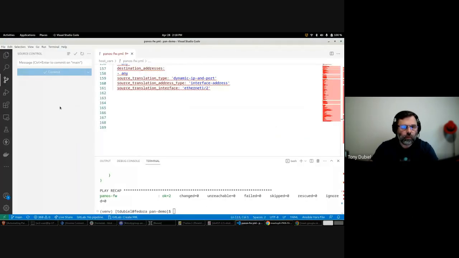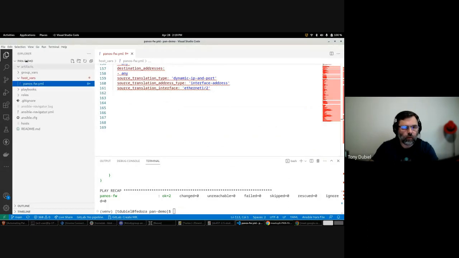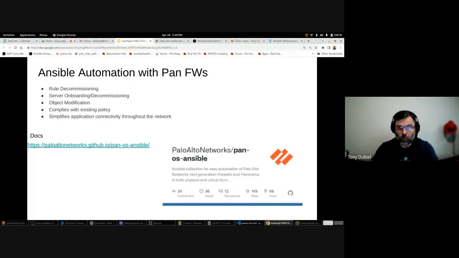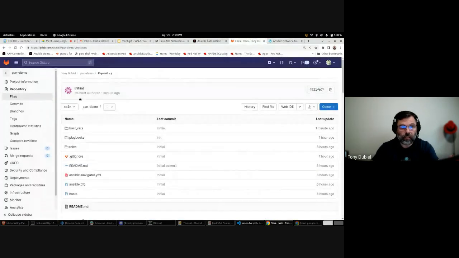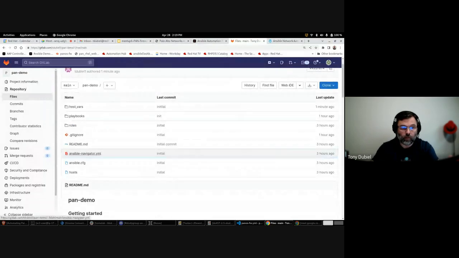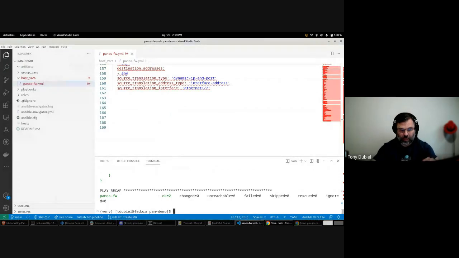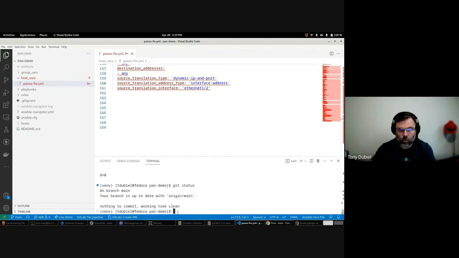I have my VS Code, and let me open up the Explorer so you can see these are the files that are in my project. These align with what I mentioned from the repo as well. If I go back to the repo here, this is the GitLab repo. It's the same files right now. Everything is in sync. Like if I do git status here, you can see that we're working on the same main branch as GitLab, and everything's the exact same.